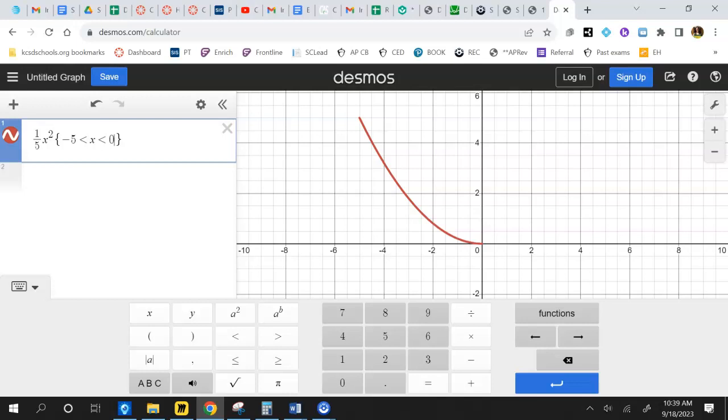No basic functions. Everything's got to have some transformation done to it. You have to have at least one stretch, one shrink, one reflection over x, one reflection over y, one left, one right, one up, one down. That's a minimum, okay? Original, not the same as anyone else, neat and legible.